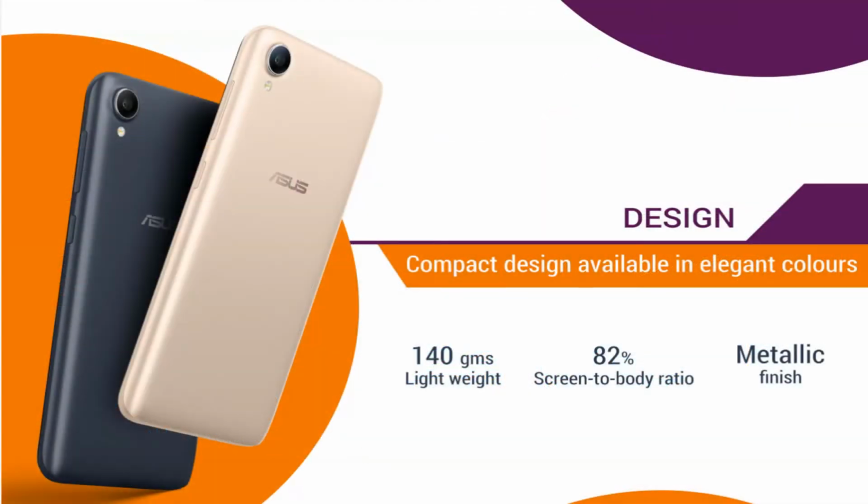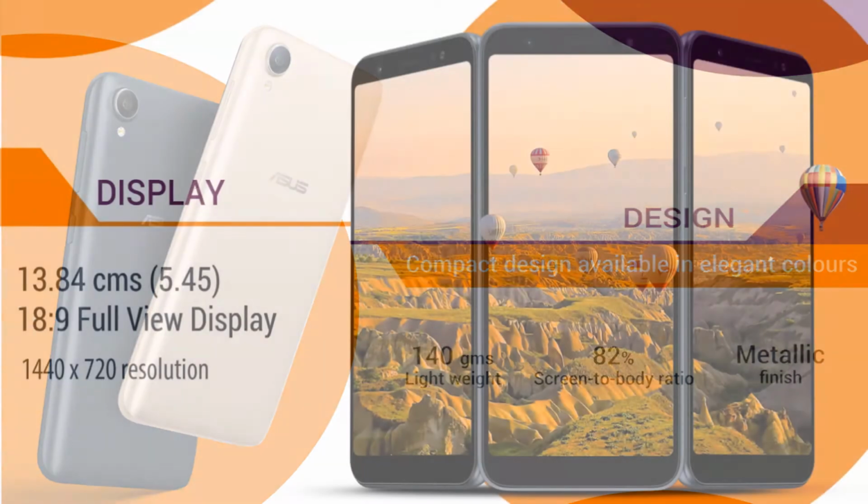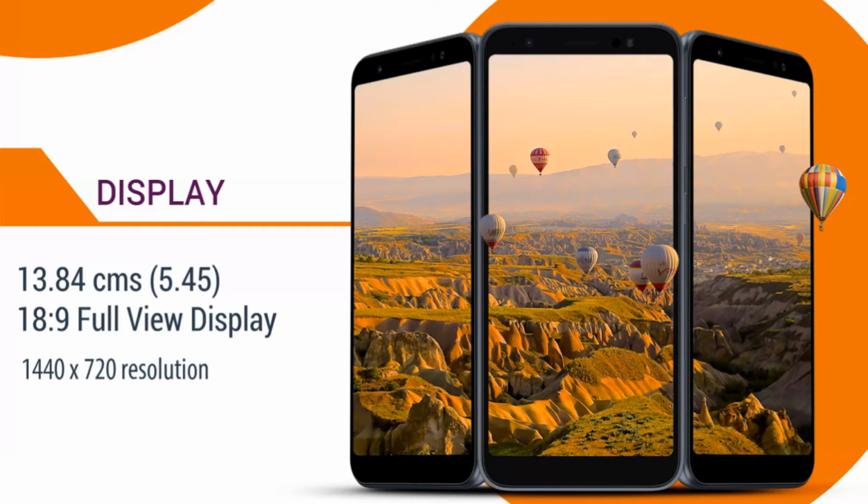Now come to the design. Compact design available in elegant colors, 140 grams lightweight, 82% screen-to-body ratio, and a metallic finish on its back. So it's amazing.